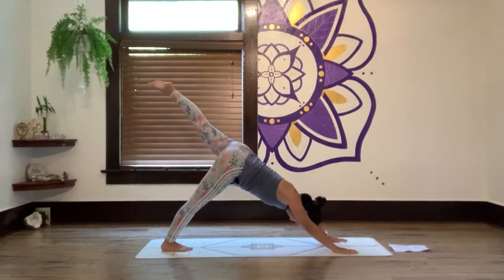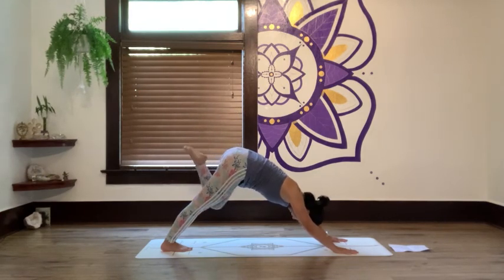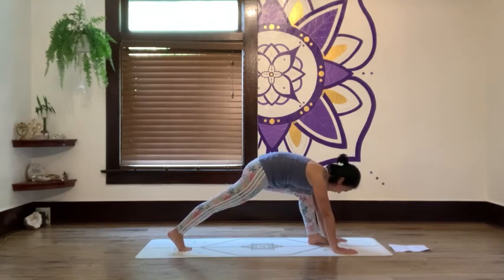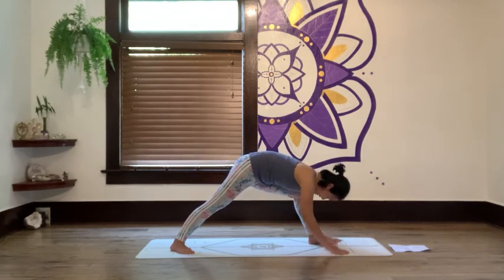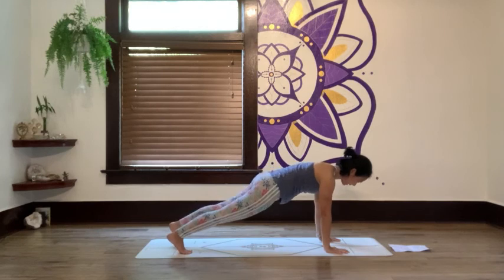Inhale, raise the left leg, keep the pelvis squared to the ground, bend the left knee, bring the left thigh close to your chest as you shift your body weight forward, and then step the left foot in between or close to the hands. Drop the back heel, and again check that the 2 feet are not exactly in line, but they should be a hip distance apart. And inhale, come up into warrior one, arms reaching up to the sky. And exhale, lower both hands down, step back into plank.